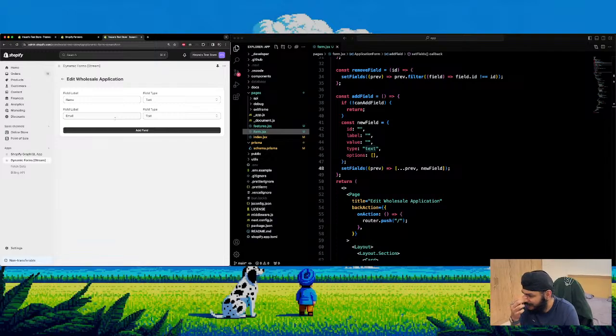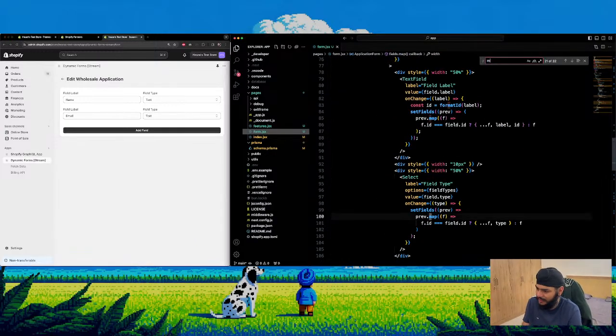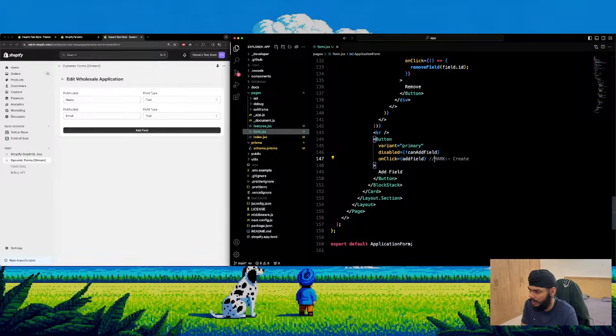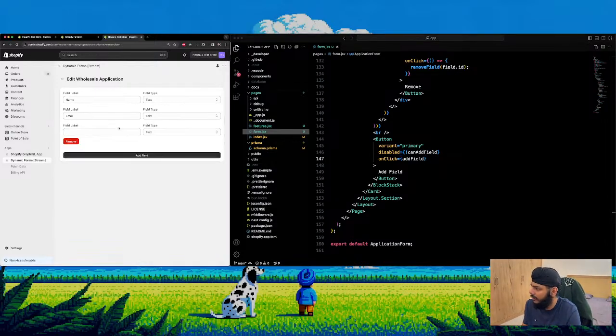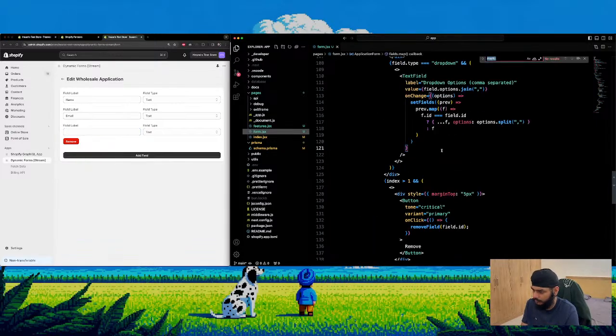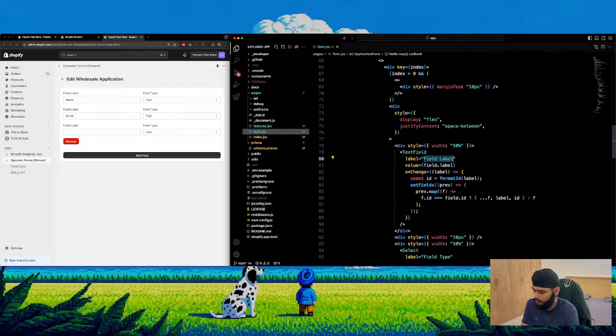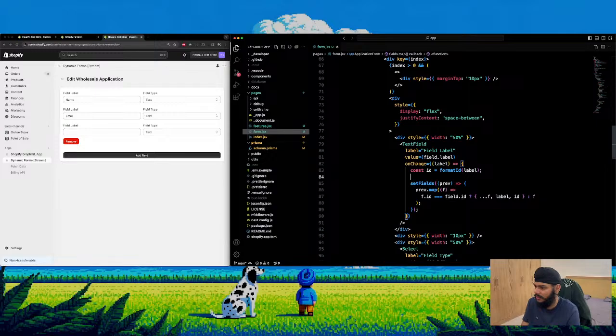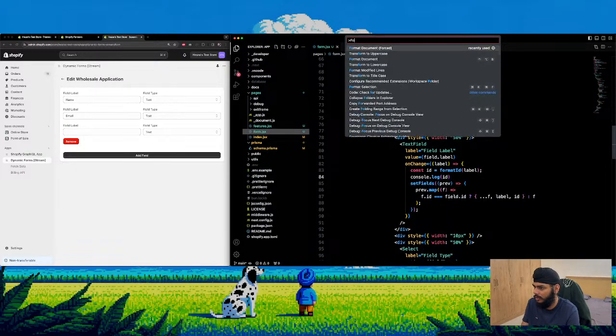Okay, this works fine. Have I left any more marks? I did create remove field. I did create add field. So if I add a field and if I do in the label value const id, can we just console.log id here?